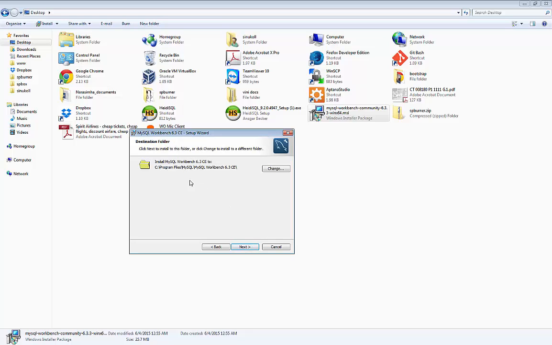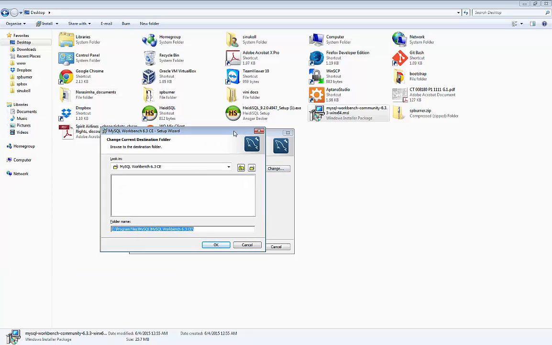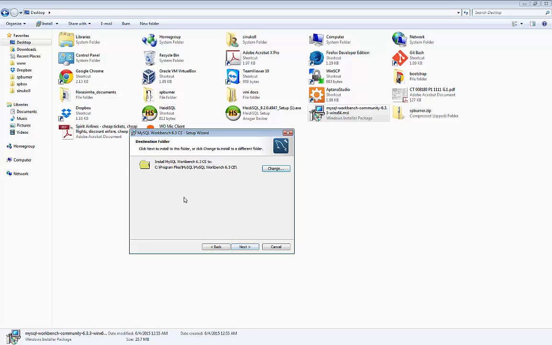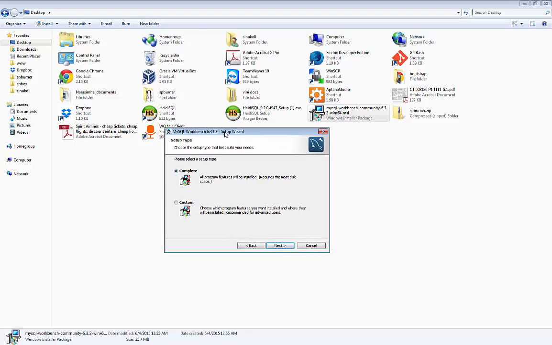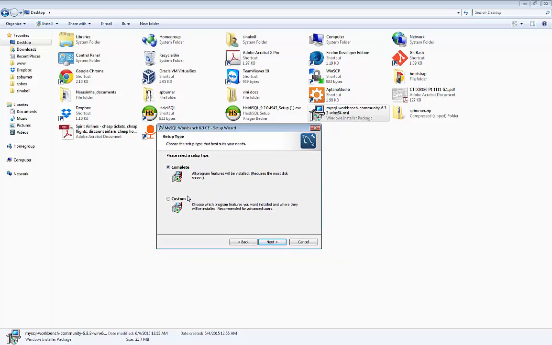If you would like to change the installation path of MySQL Workbench, you can change it by clicking on the change button. I don't want to change my Workbench location, so I would like to go with the default installation location by clicking the next button. It is asking whether you would like to install the complete features, or if you want to customize the features, you can go ahead and do the customization.